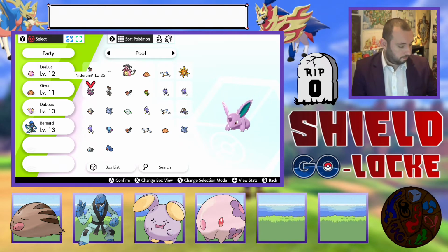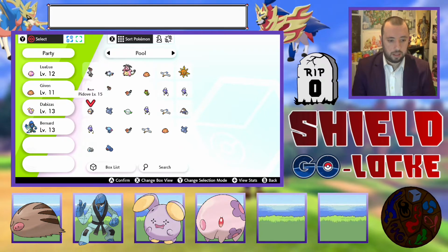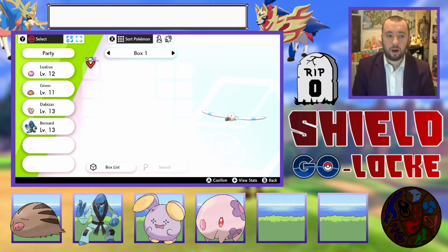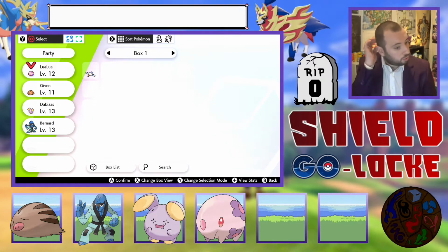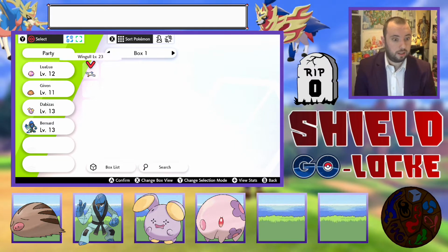22, okay. Right, so 6, 12, 18, 19, 20, 21, 22 is a Wingull. Okay, that's fine. Too high a level to use right now though, because it won't obey me. And also, my level cap is the obedience level, so far my level cap is 20. So that's my encounter then. There you go, Wingull, but it's got to stay in the box. I haven't got a water or a flying type, so that's pretty handy actually.